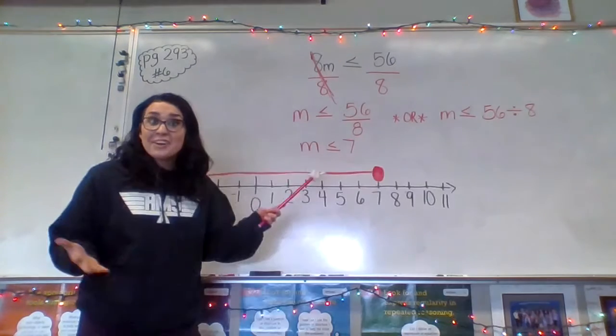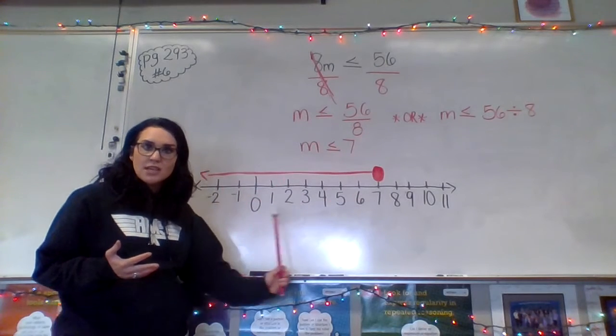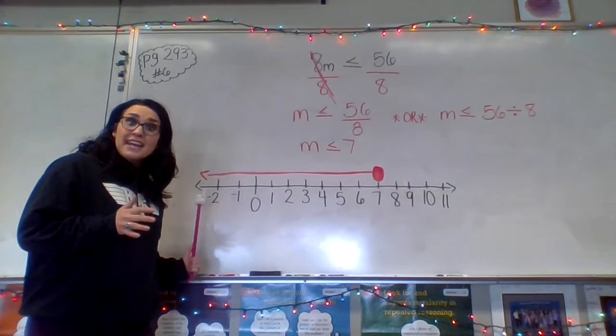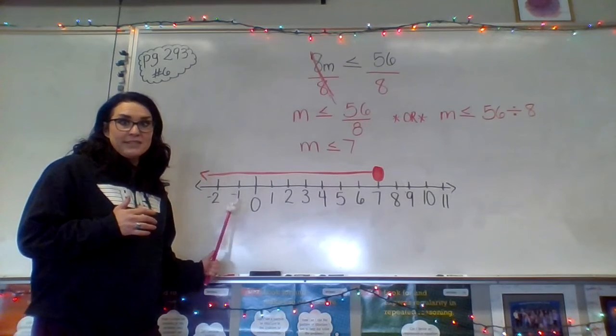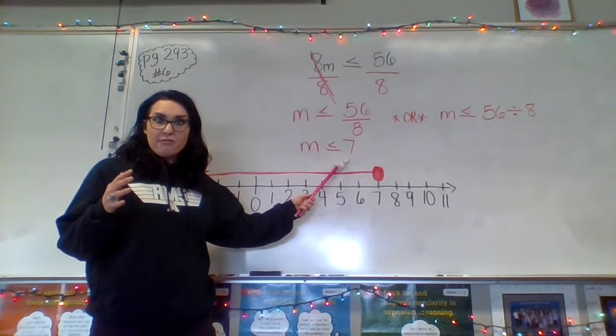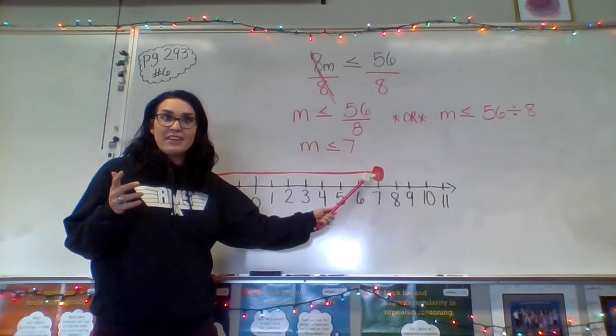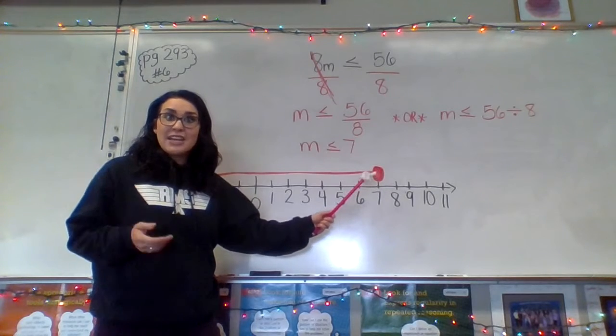Now let's graph that. Here's what this solution to this inequality looks like on a number line. A nice little number line. So again, notice that I have some negative numbers over here, and then 0, and then our positive numbers. So again, 7 is our only frame of reference. That's our only location. That's why we have this circle above 7. Now you'll notice it's colored in.